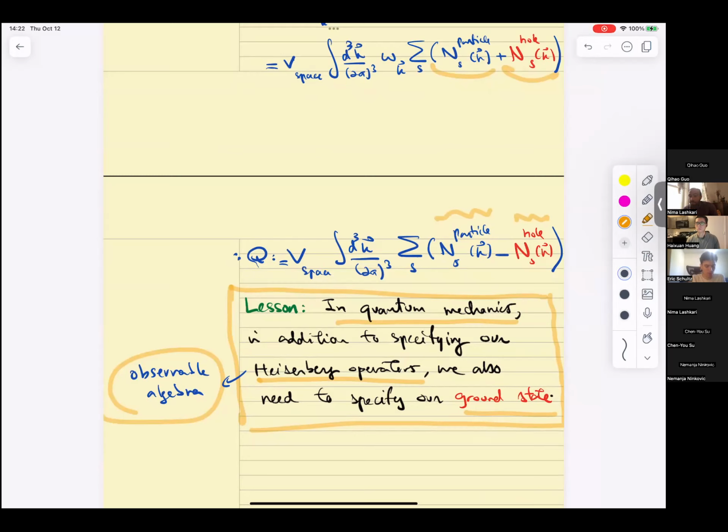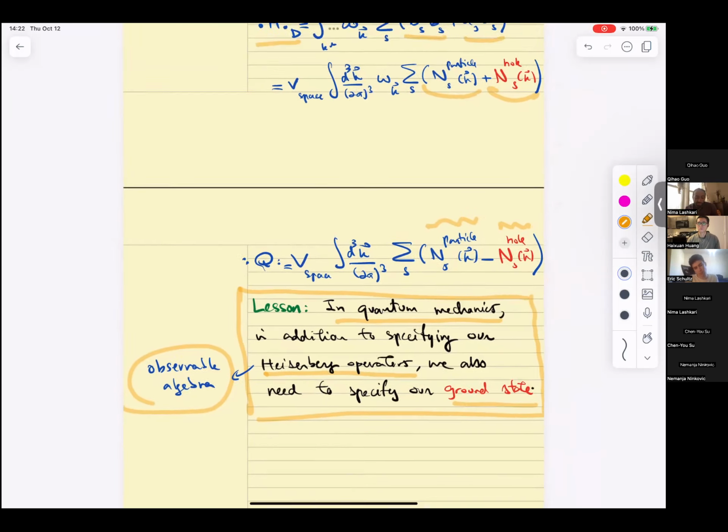What I'm saying is that observables are not all that there is to quantum mechanics. There is also a choice of state that you have to make to define your ground state or vacuum. That choice is often made for you by requiring that you write down your Hamiltonian in terms of your operators, and you try to look at the minimum energy state, right? That's just what we usually do. But what if, well, okay, no, let me not elaborate any more on that. All right, any questions?